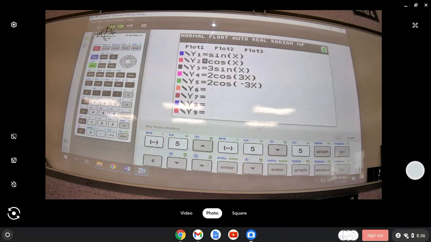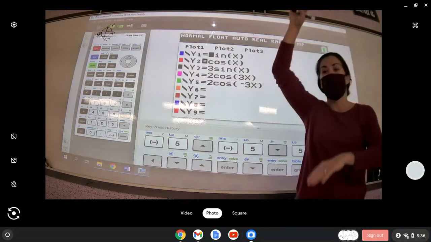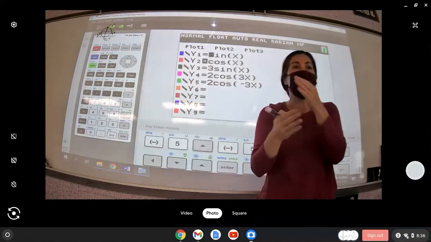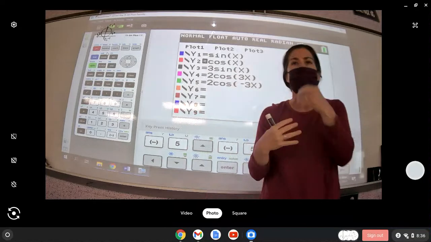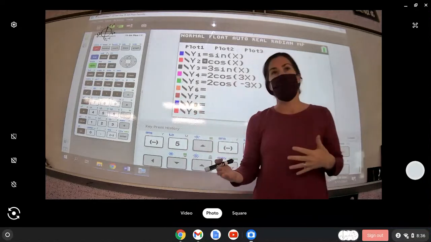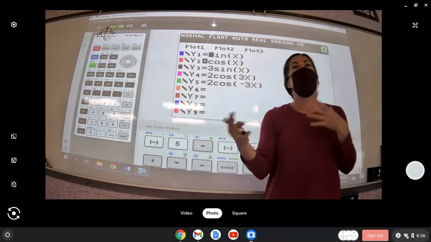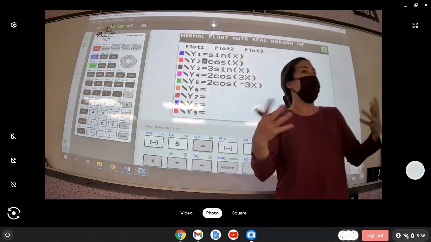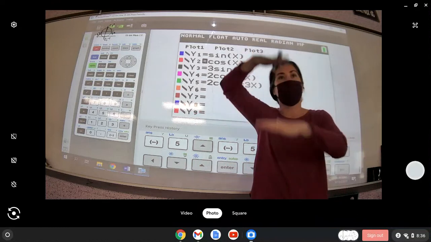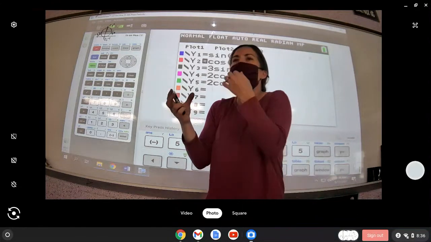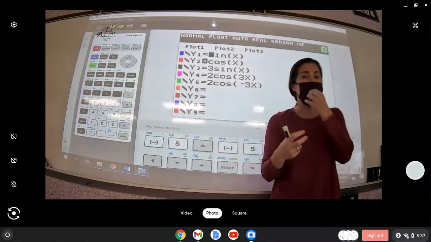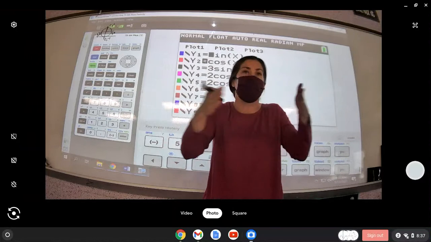So guys, what we're going to do in the next example, now they're going to want you to work on your vertical stretch, your vertical shrinks, your horizontal stretches, and your horizontal shrinks. In order to create that type of transformation, you have to multiply the function by something. But you have to realize, where is this multiplication being put? Is it on the outside of the function, and then it's multiplying the y coordinates by something and causing that vertical stretch or shrink? Or did they put that factor inside the function with x, which is now affecting the x coordinates, which will cause a horizontal stretch or shrink?